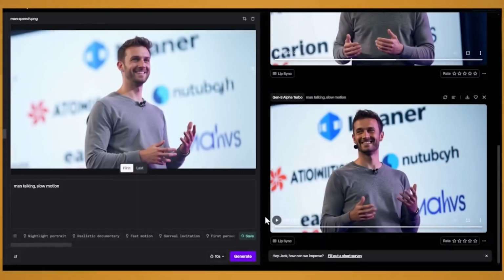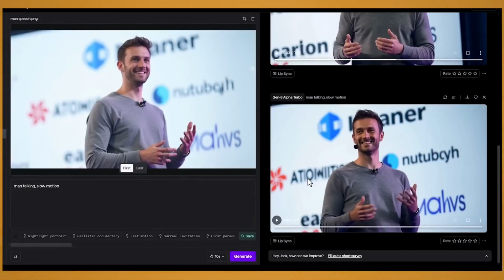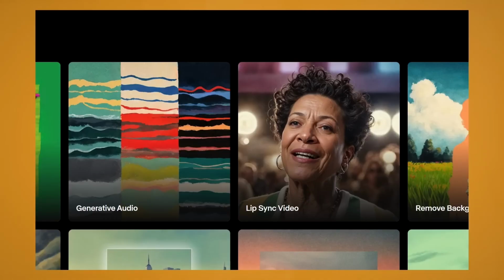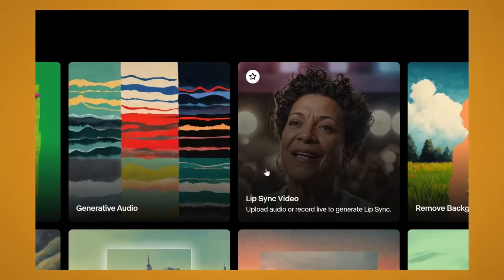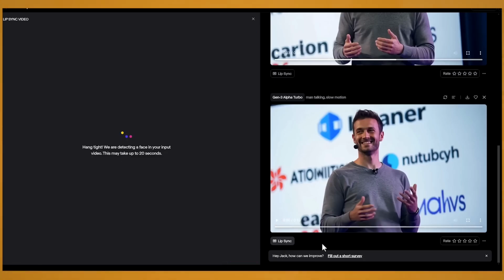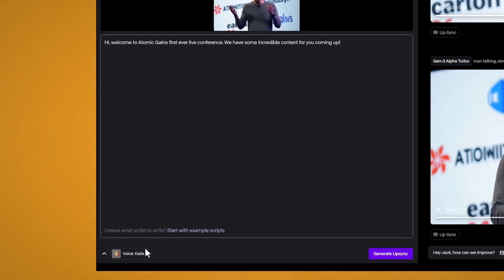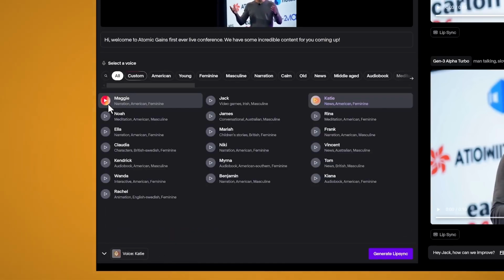So the first way I'm going to show you is within Runway. When you generate a video, you will see this lip sync icon here, or you can access it from the main Runway page. So I'll click on that, and it will ask you to either upload an audio file, or you can record audio straight into it using a mic, or you can type in the text to generate the audio file. So I'll try the type in text first, and then you can choose a voice from down here. So you can choose to preview them.